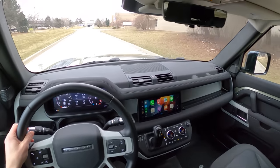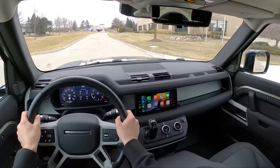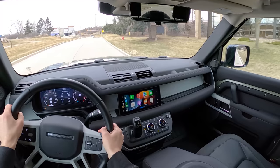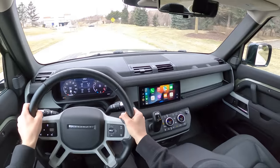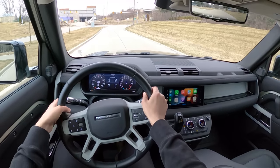I do like this digital rearview mirror, especially with the jump seat up. It pretty much blocks any view out of the rear view. And with it down, you've got your spare tire and a couple headrests blocking your view. So I've pretty much been leaving the digital rearview mirror on the whole time.